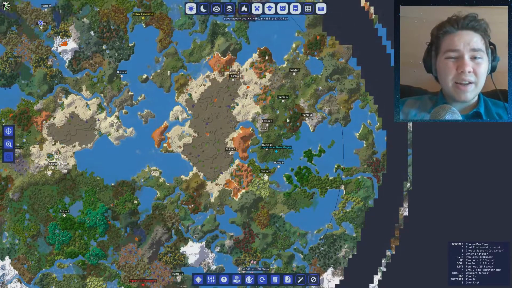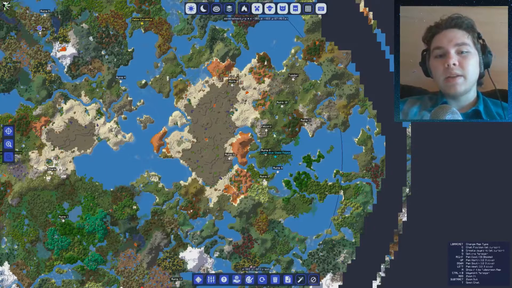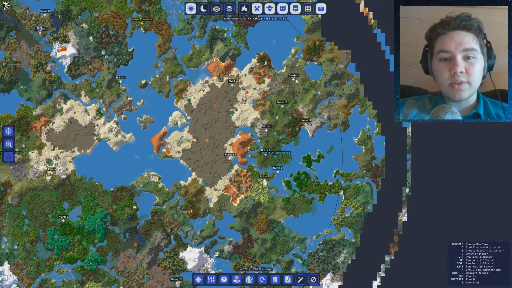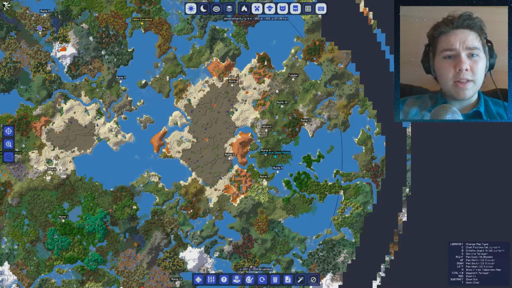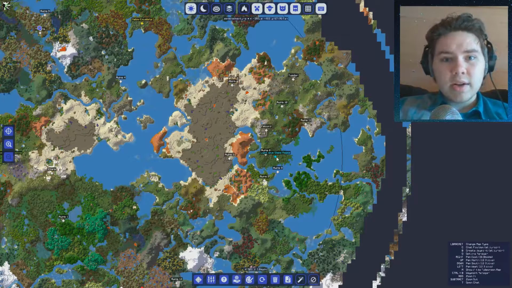So light blue might have a big disadvantage going for them, but if they can take over these neutral civs, they're definitely going to have an advantage, because they're going to be able to produce more units, they're going to have greater maximum population, they're going to get the loot. It's going to be a good situation all around if they can overcome the challenge. So let's check out what they're doing.